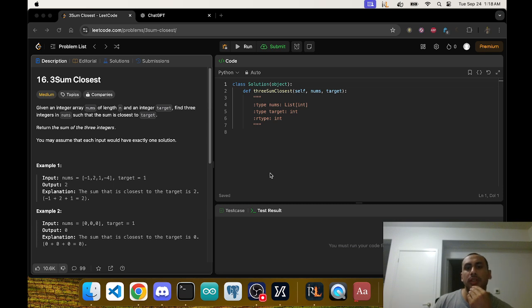If total is less than the target, because I want total to equal the target, so I want it to be as close to the target as possible. So I could put min, so up, or min is infinity right now.